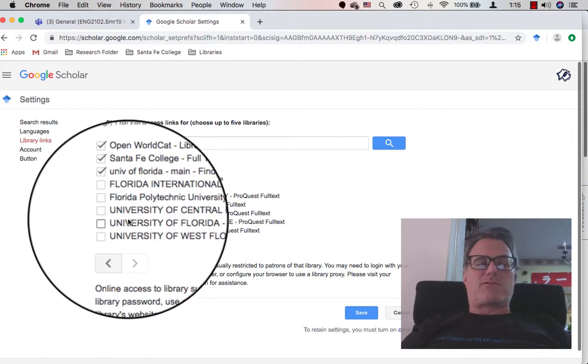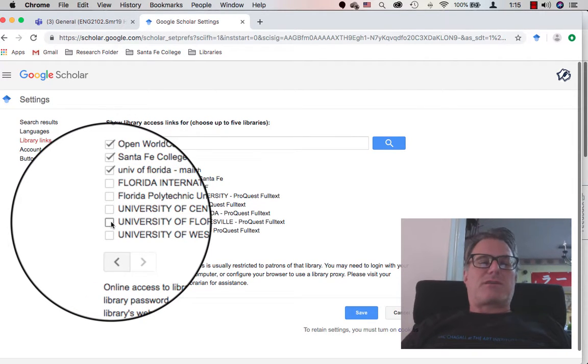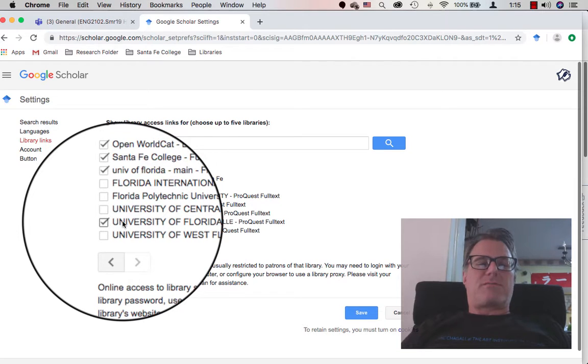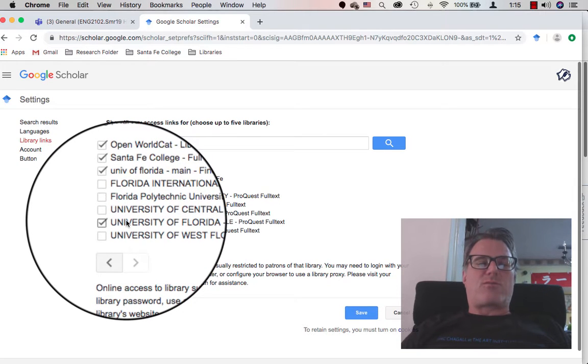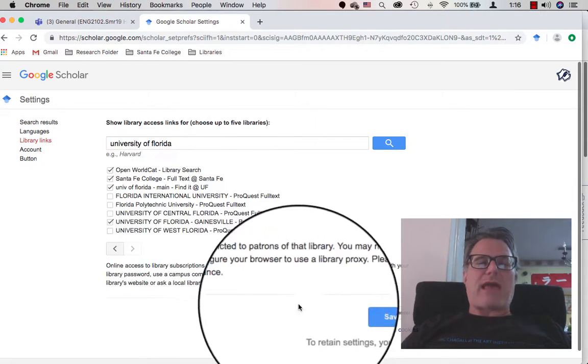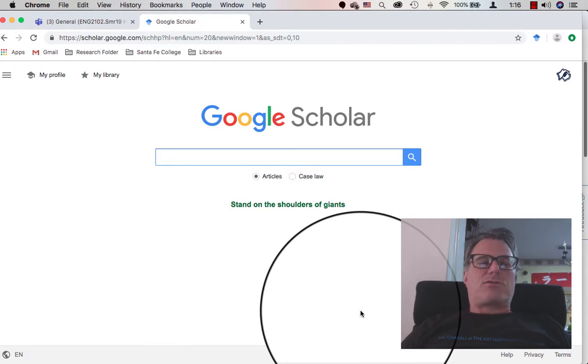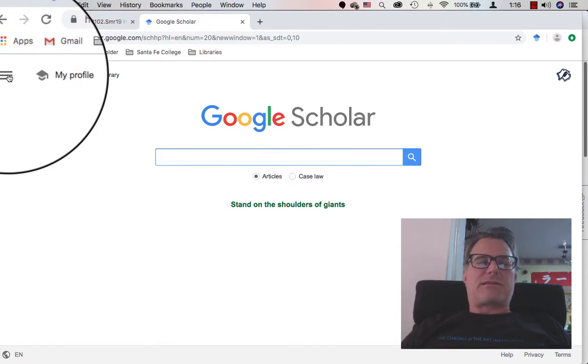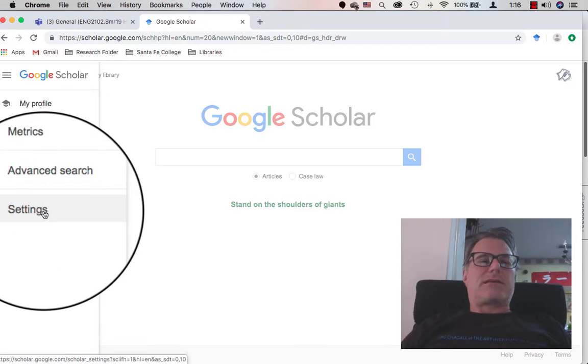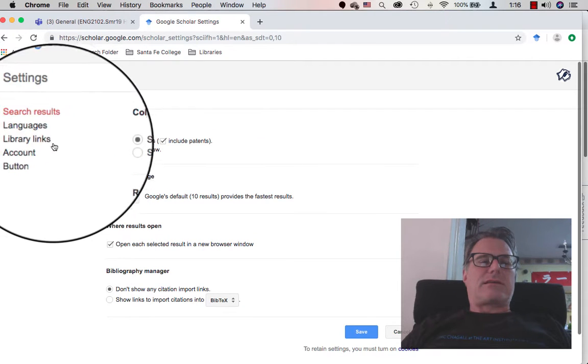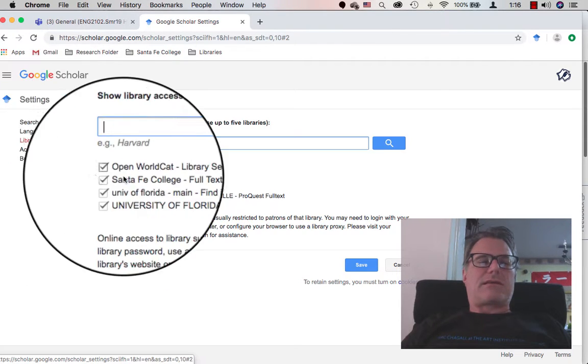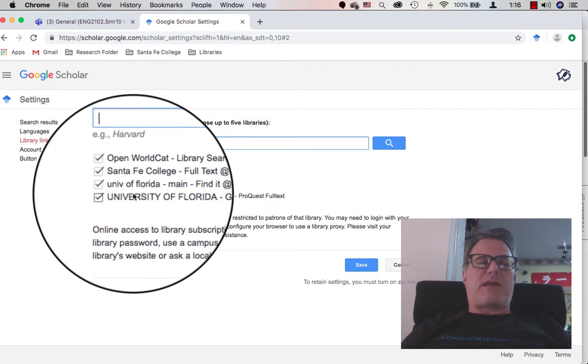They have every other school in Florida, it seems. But you'll see there's University of Florida as the main for Find It at UF, and then there's also the one for ProQuest. And adding those to the list means they'll now be available.